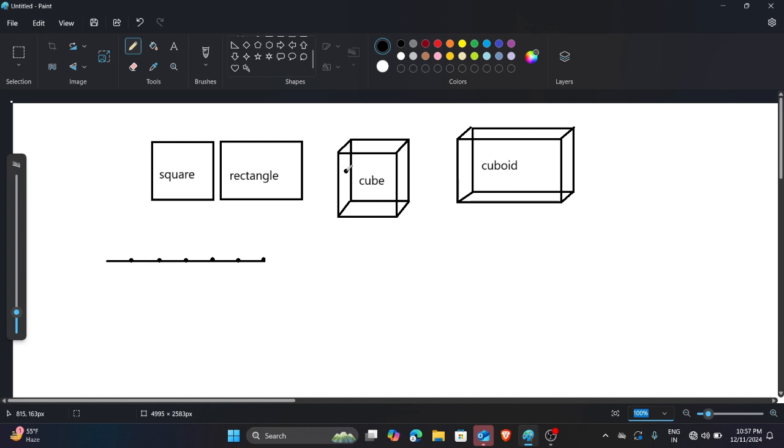Now this is a three-dimensional figure. This figure has more than two, because this is three. One thing is the height, this is the breadth, and this is the length. So this figure has three things to measure: length, breadth, and height. This is the three-dimensional figure. In real life, generally only three-dimensional figures exist, because only then can we measure them and touch them. The concept of two dimensions is a little bit complicated, so we won't discuss it.